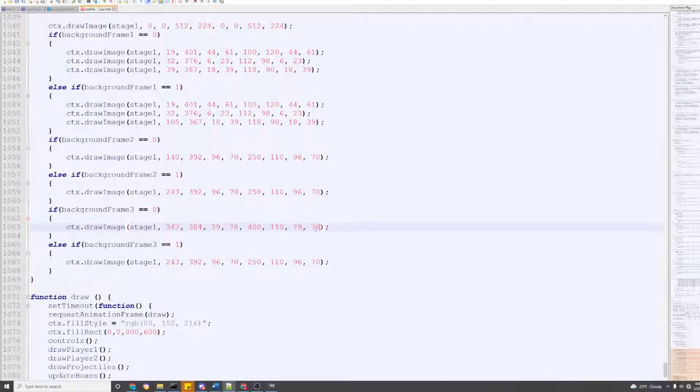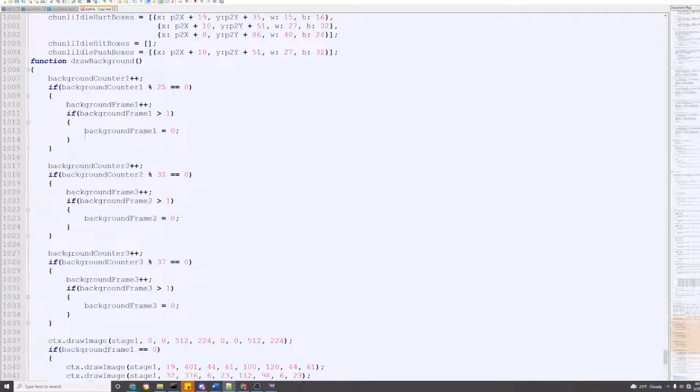Because eventually this tutorial series is going to be done, however long that takes, and you may have other stages you want to add. So you would want to go back and check, well, why is this value 347 and 384? You'd go to the original sprite sheet and check where this value starts. You check this pixel, go 79 width and 78 height, and see what part of the image that is, and you'd pretty much see why we are doing the things we are doing here. And so that's what I would do.